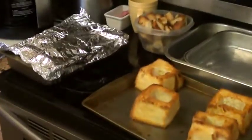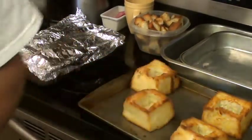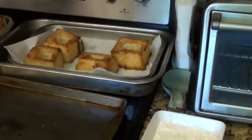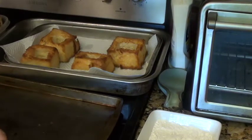And pretty golden brown. Nice and crisp on the outside, tender on the inside. So what I'm going to do with this now, I'm going to set them on a paper towel in this pan right here. Okay, right there, and I'm going to stick them back in the oven when I start making the sauce with my garlic parsley compound butter and heavy cream.